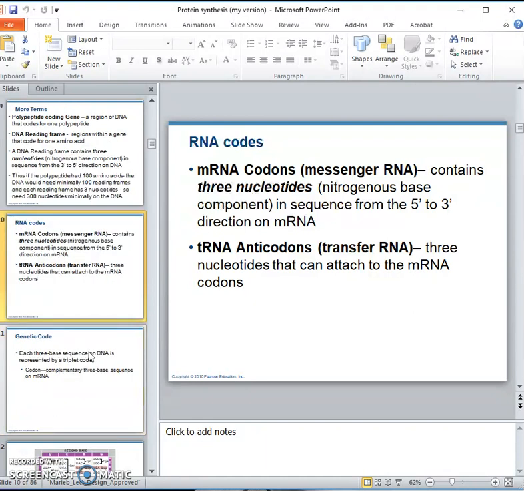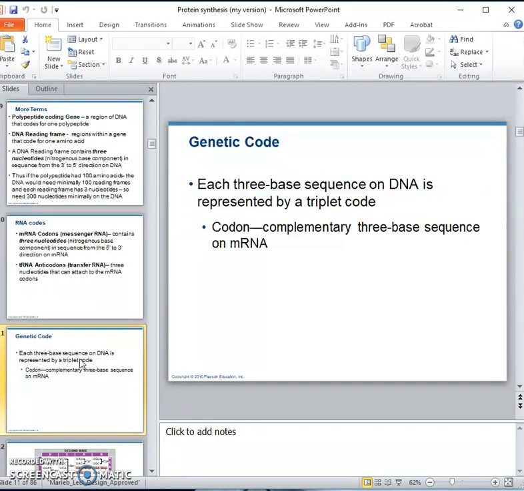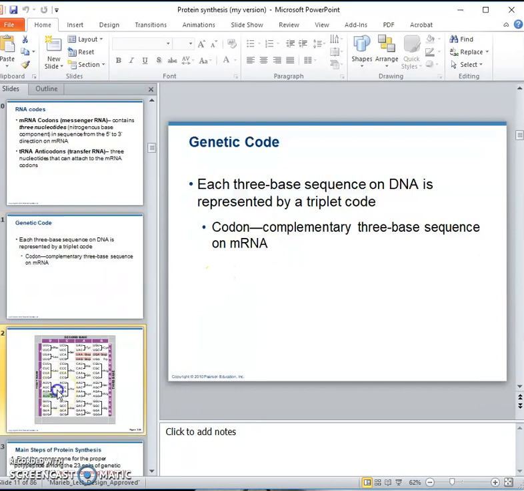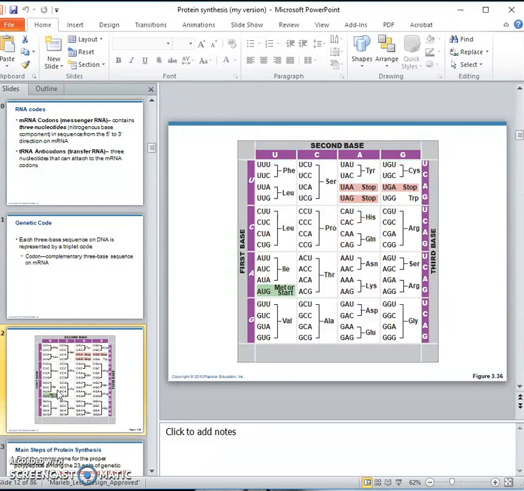All right, so we go further. We've got a genetic code on the DNA, and it's represented by a triplet code. The codon, though, is on messenger RNA. So what you're seeing here is the codon on messenger RNA, which was read from the DNA. Now remember, RNA does not have thymine, it has uracil. Now, let's say this. You have 20 naturally occurring amino acids. The RNA code, which ultimately came from DNA, has specificity but not redundancy.